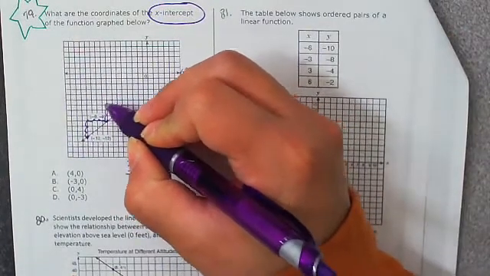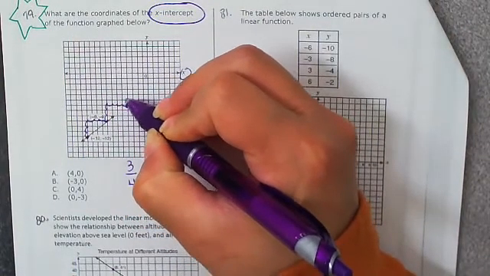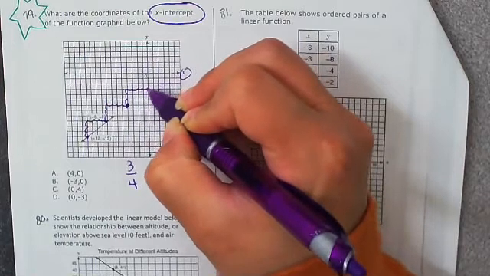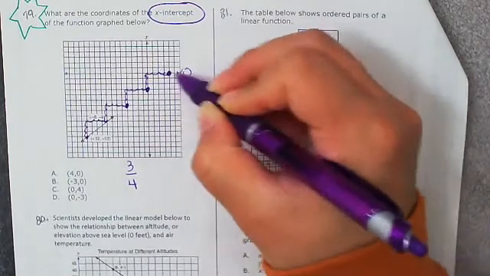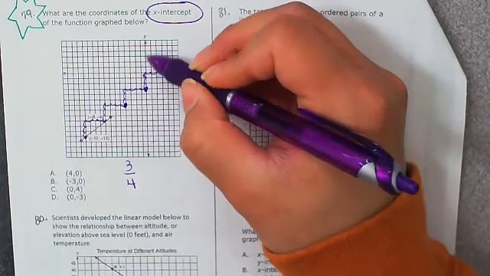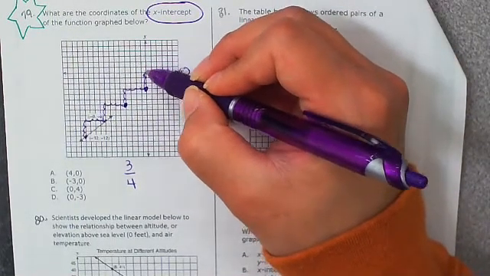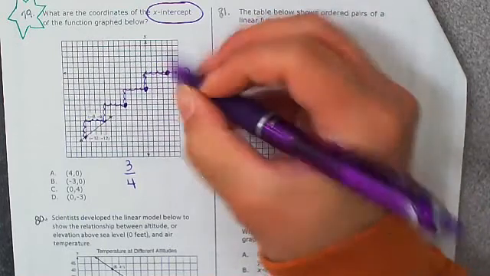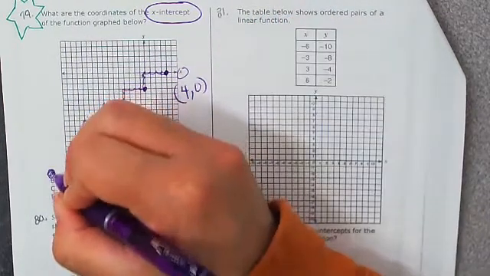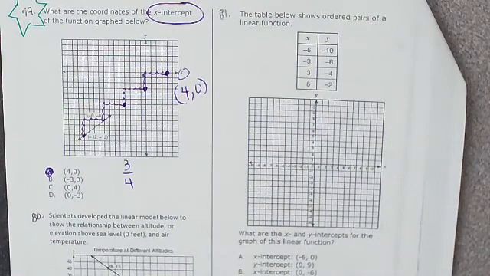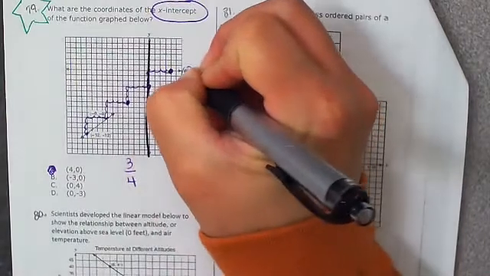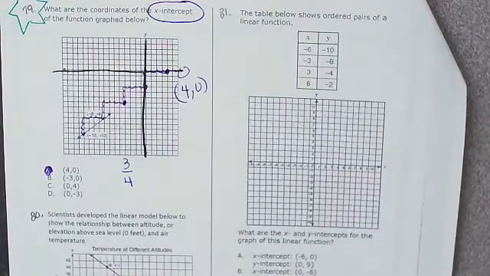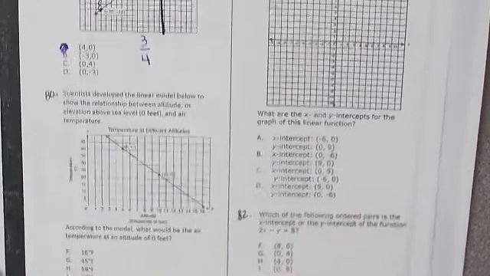I can keep doing that until I cross the x-axis. So I can just go up 3, over 4, up 3, over 4, again and again. There it is. There's where I'm crossing the x-axis. What number is that? Well, here's the origin because I see the y-axis right here, right? So here's the origin. 0, 1, 2, 3, 4. It's 4, 0. I know it's kind of hard to see, but if this is the y-axis, that means right here is the coordinate grid. Okay.